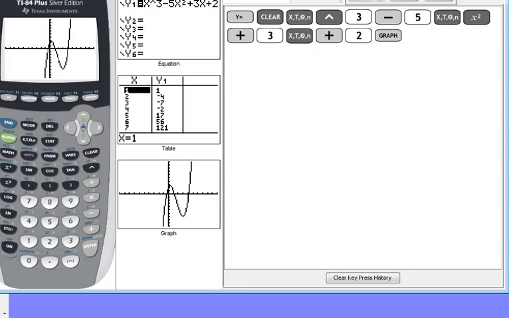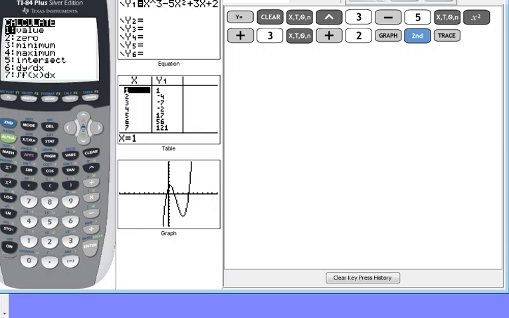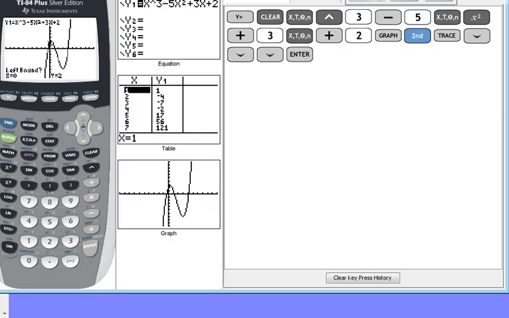The way we do that is, you guys saw this button on our first video to calculate a zero. Once again, we're going to use that button. So you're going to go to second calc or second trace to get our calculate. There's our menu. In this case, we're going to go down to number 4 because we want to calculate a maximum value. So you're going to press enter right here. In the same way, it's going to ask for a left bound, a right bound, and a guess. So you're going to go to the left side of that peak. So find where your cursor is. As you can see, mine is right here.